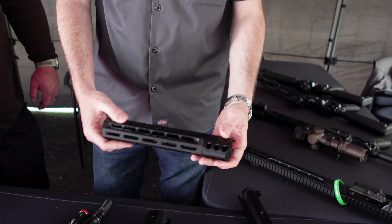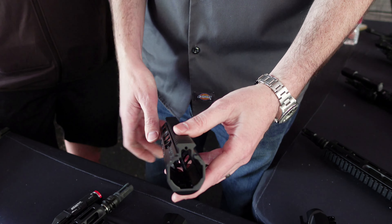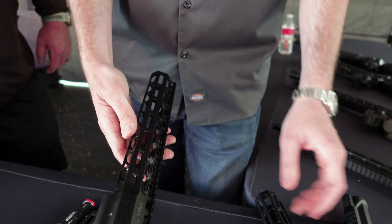We're well known for the M76 rifles. We came out with the M89s maybe a year, year and a half ago, and we get a lot of questions about what some of the differences are. The M76 hand guard right now is a clean, perfect match on our Broadsword upper receivers — that's our match billet receiver for guys that really want those super stiff precision guns. I brought out some of both to show the differences in barrel nuts so guys could see. The M89 is a little bit heavier weight.